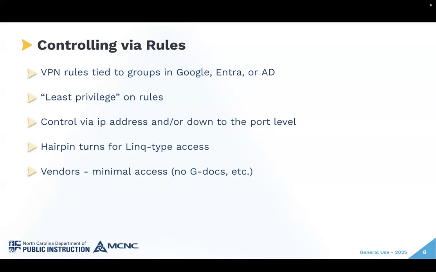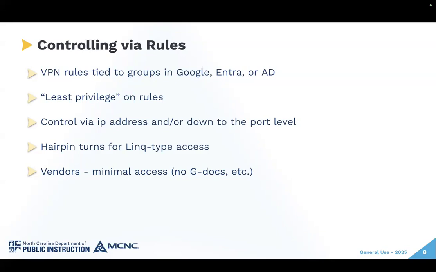The IT department needs access to everything, but those are typically tied to rules that you would be using in the cloud service. We typically want least privilege on rules. In other words, the heating and air conditioning people don't need to get to everything. Just give them access to the heating and air conditioning stuff. And it's typically controlled by IP address, in other words, where they need to go to inside the network. And we can also go down to the port level in there, okay?